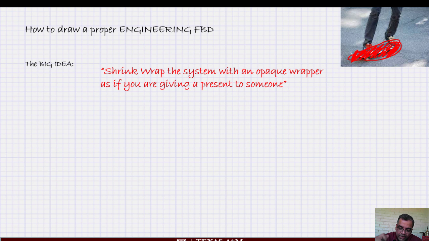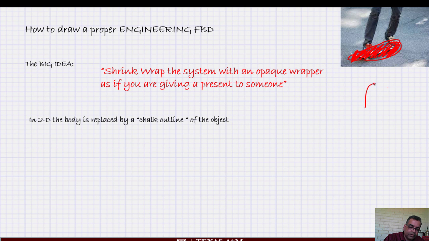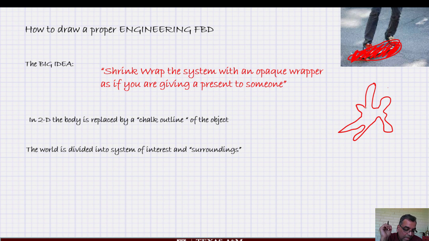We are going to look at that, and in 2 dimensions we are going to replace the free body diagram with a chalk outline, like, you know, you have seen those kinds of things, like this. So we only care about the outline. Okay, so that's step number 1. What the outline does is it divides the world into inside this region and outside. That's the purpose. So we are going to draw something which will separate this thing into inside and outside. This is the isolation step. That's why it's called isolate.